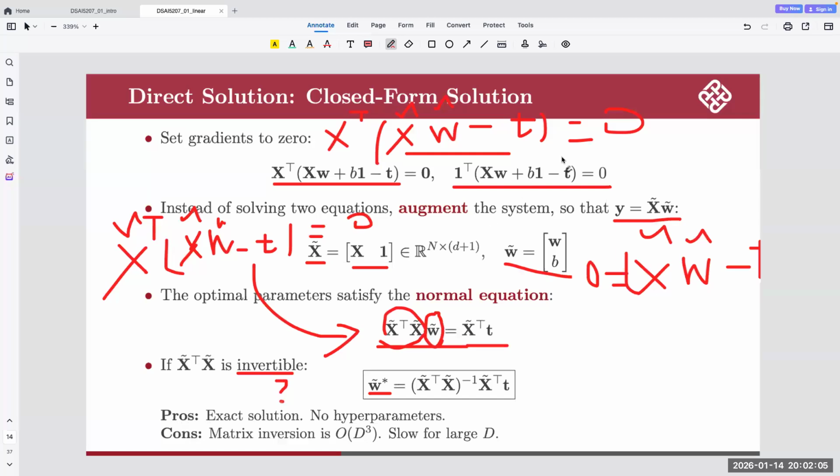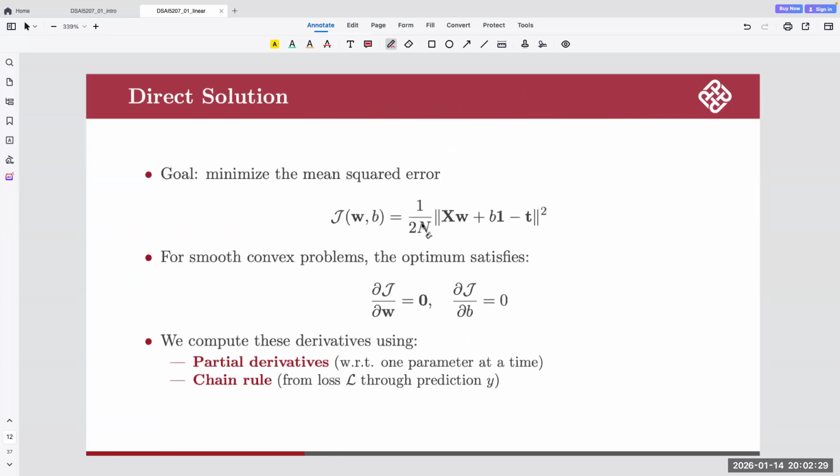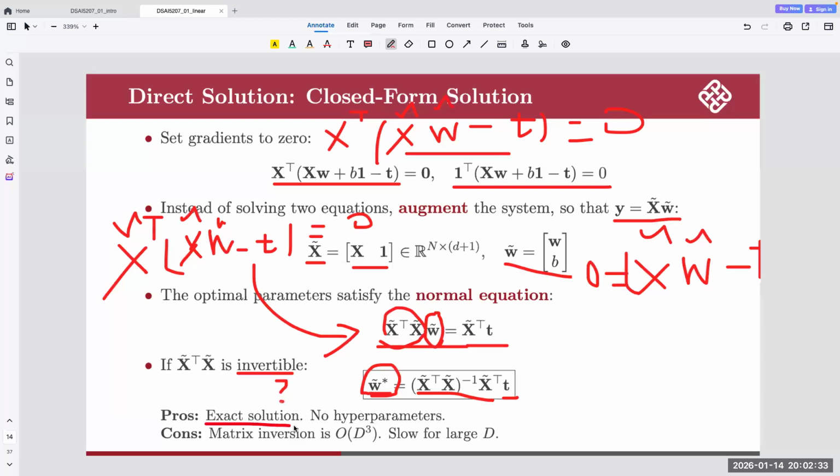The good thing here is that although we go all along the way and it looks quite complicated, in the end it just gives you a closed form solution. Given your input data and your labeled outputs, it gives you a solution of the weights that best represents the data and minimizes the square loss. It is an exact solution. There are no hyperparameters, and it's known as the optimal solution for this kind of problem. But the problem is that this matrix multiplication and inversion is extremely expensive. If you have an image of thousands of dimensions, this inversion is extremely tedious and very slow for large dimensions.